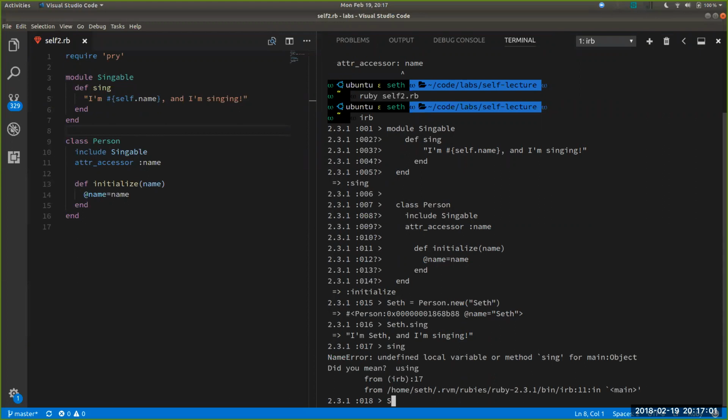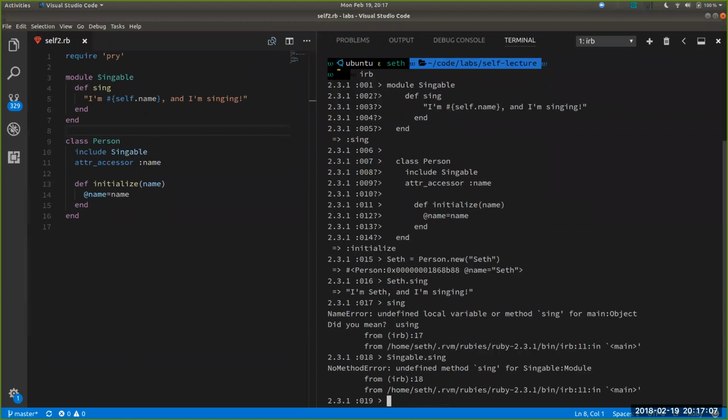If we say Singable.sing, undefined method sing for Singable module. So the sing method here is referencing the name attribute of the calling object. And in this IRB session, the calling object is a person named Seth.